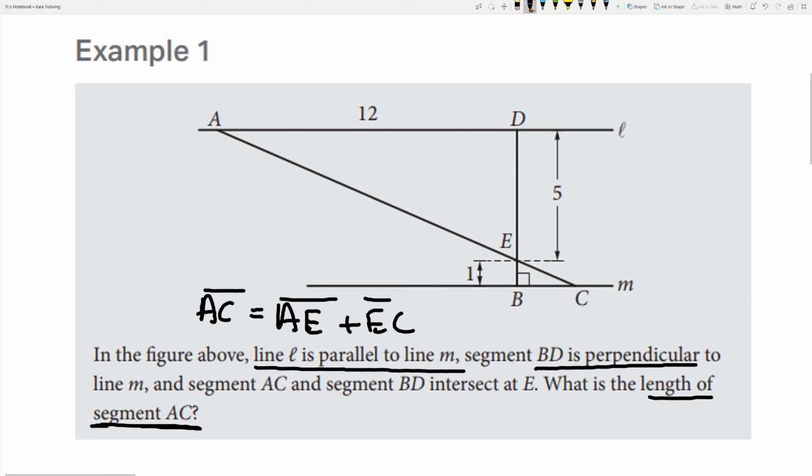And if you think about it, if we draw this on our triangle, this is one part of AC, and then the next part of AC would be this EC part, this yellow part. Let me change the color a little bit. This red and green part would represent AC. So that's what we're trying to find. Now let's first try to find AE. So we already know that this side is 12 and this side is 5.